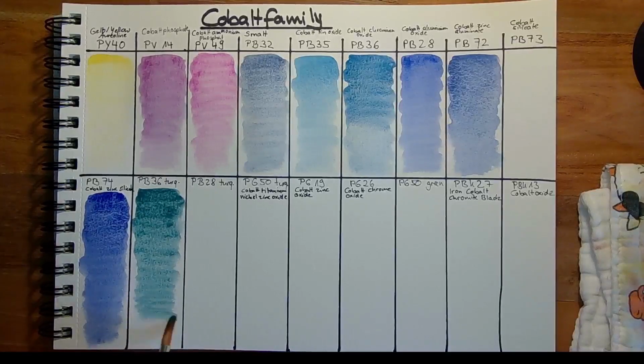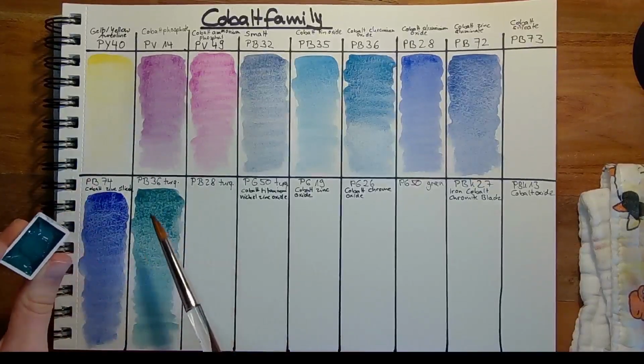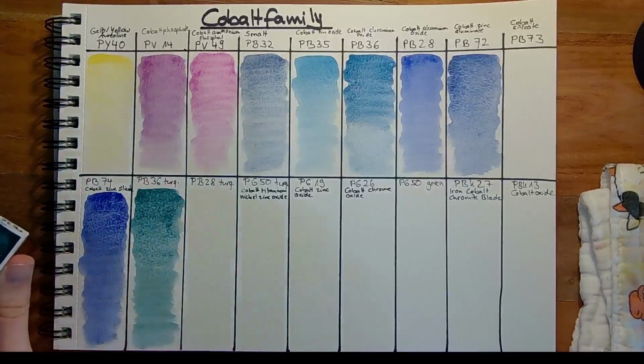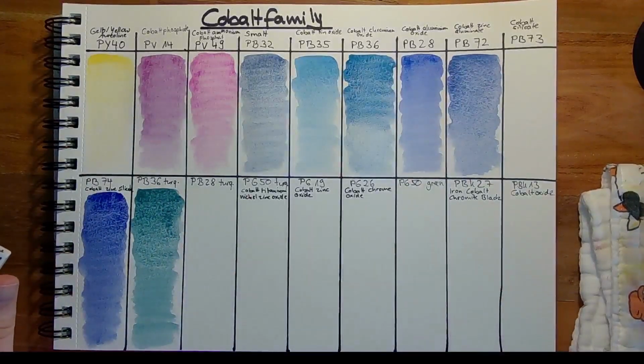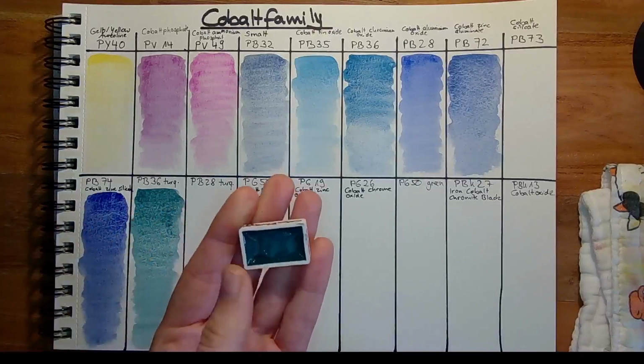Damn it, I forgot the word. Yeah, when you treat pigments differently, like heating it up or heating it longer, some pigments can make different shades of color. So this is one of those. It makes a darker greenish turquoisey color, as you can see.